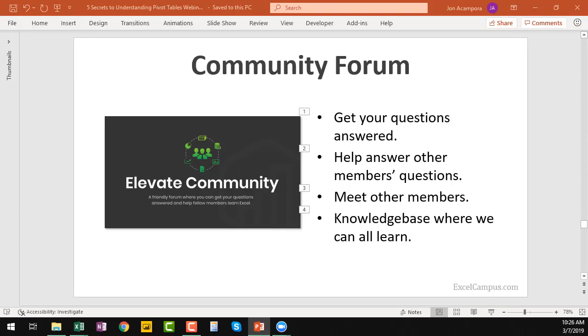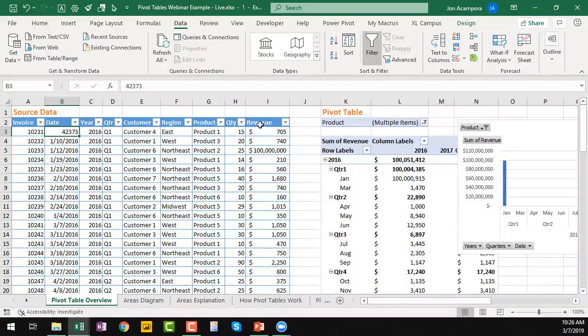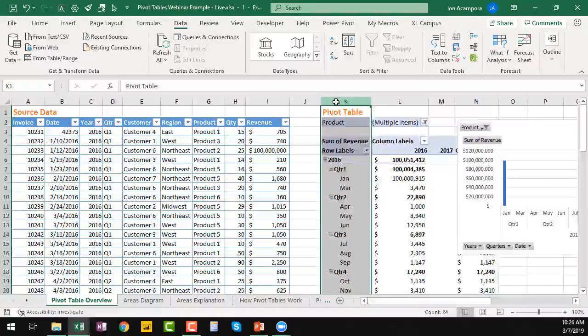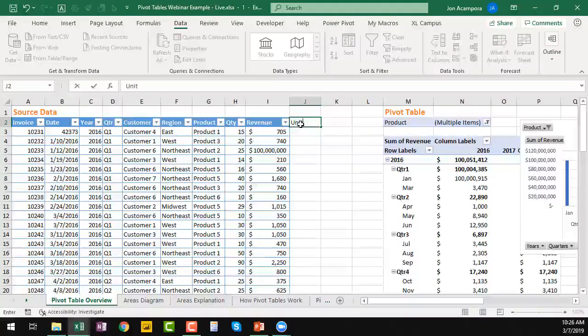Barbara wants to know, can a pivot table recognize additional fields added to my spreadsheet? Yes, so that again goes back to a table. Great question, Barbara. If you use an Excel table as the source of your pivot table and add new columns, or what we're calling fields in the pivot table, it will pick them up. For example, I'm just going to hit Control+ a few times to insert columns. That's a keyboard shortcut. Select the column, Control+. Let's say we did unit price, right?